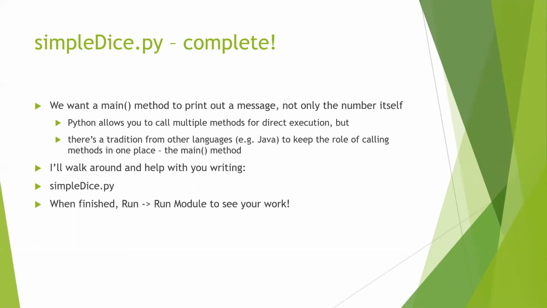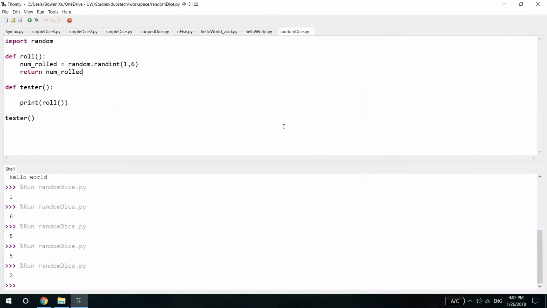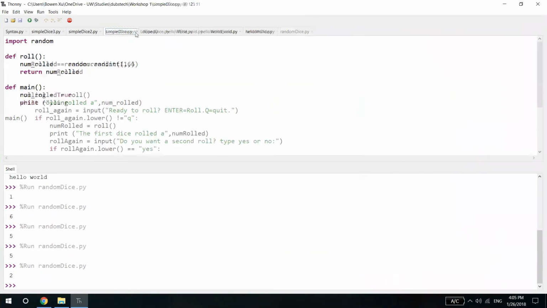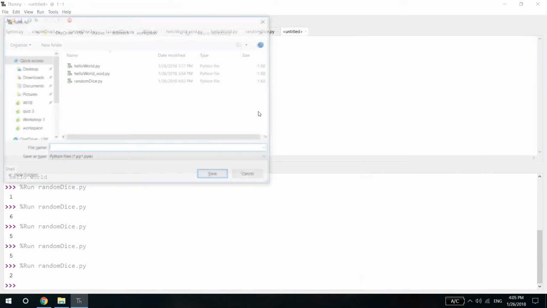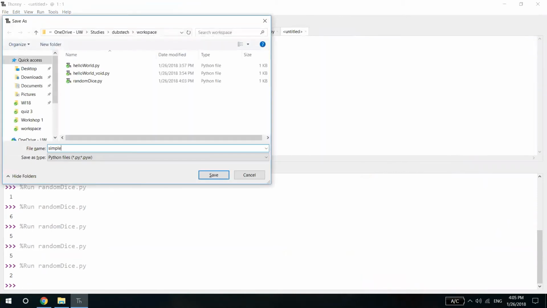But then at the very end, you just want to call the main method so that everything is stored in one place. You want to be concise and consistent, just like with our workspace practice. All right. So let's create a new file and save it as simpleDice.